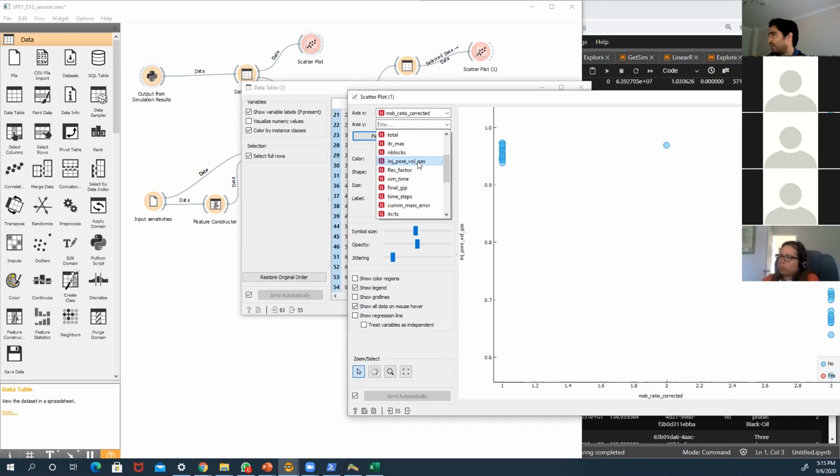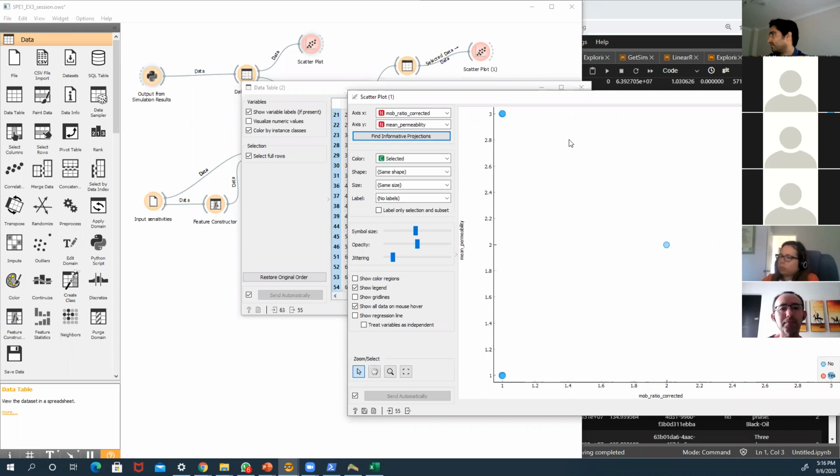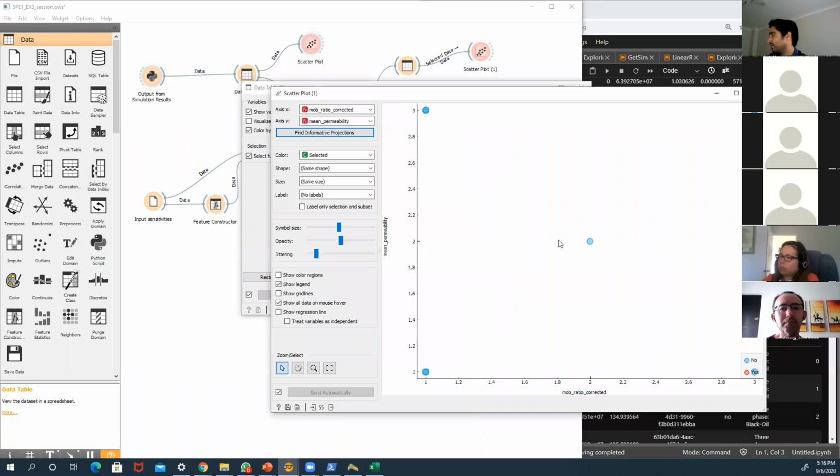And I think there was a mean permeability. Oh, sorry, this is the injected pore volume, and I wanted to change to mean permeability here. Right? Obviously, higher permeability, higher connectivity, and higher injected pore volumes. So that all makes sense.